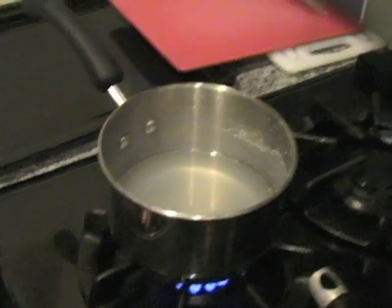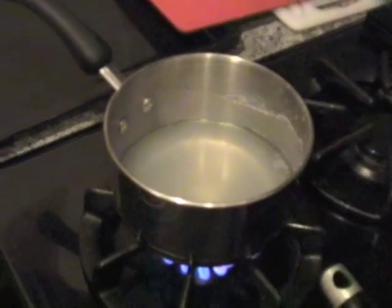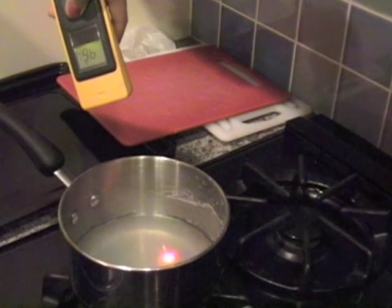So let's turn up the heat and see if we can get that one boiling. Now we see that the one with a lot of salt is starting to boil. Let's check the temperature — we have 98, 97 degrees Celsius. What we have learned here is that salt affects the properties of water. In this case, adding salt, or any solid for that matter, will increase the boiling point of water. And more importantly, we have also learned that the higher the concentration of salt, the larger the effect on the boiling point of water.